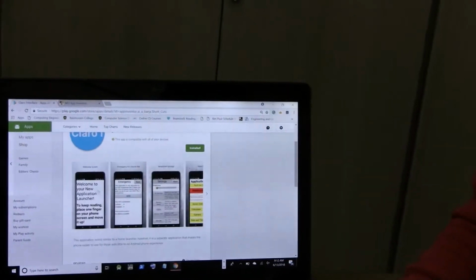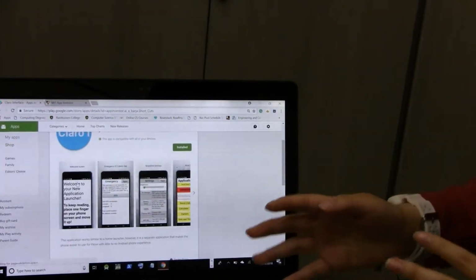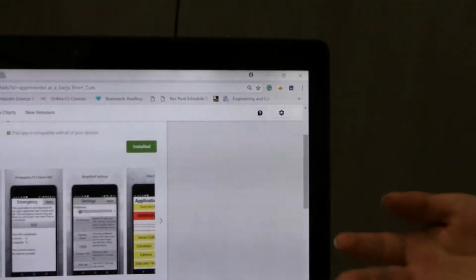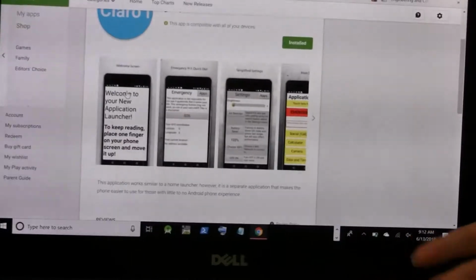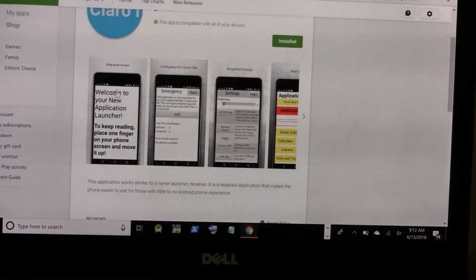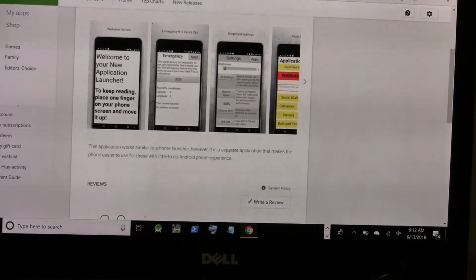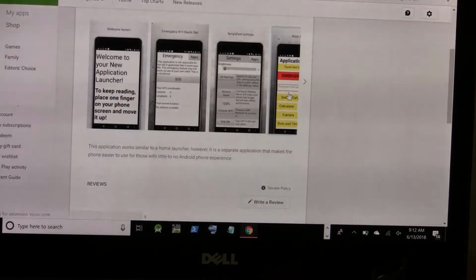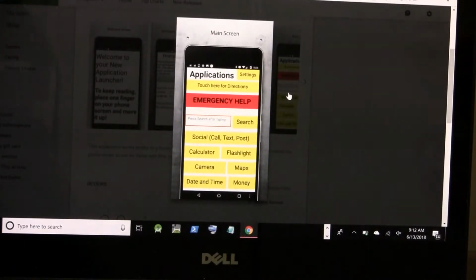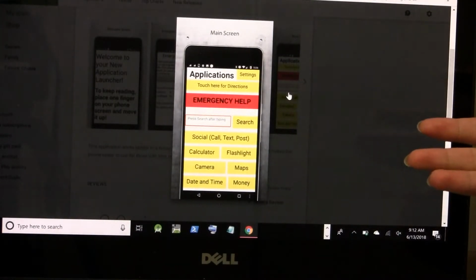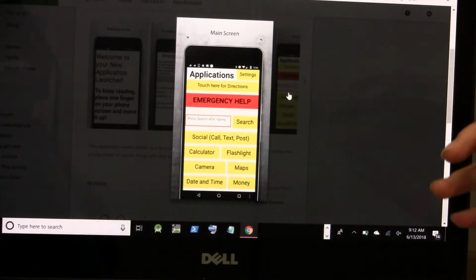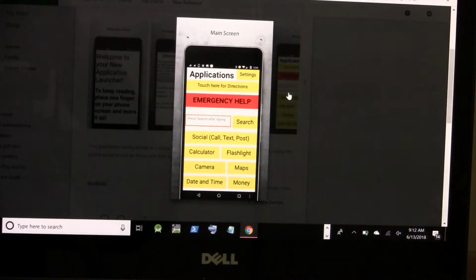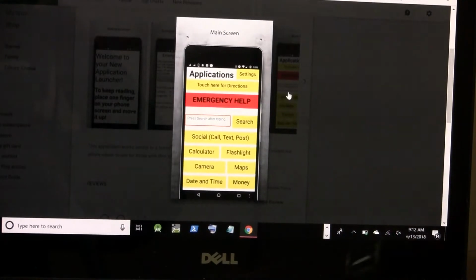So basically, it's just a kind of basic launcher, specifically aimed at older people or people with no Android phone experience or smartphone experience in general, just to help them navigate their phones. But instead of other launchers for older people, so you can see some screenshots here, mine has as many features as possible so that people can really learn how to use their phone while they use this, instead of just having text and call, and that's basically all that older people can do with their smartphones. So this makes it easier to use as many features as possible.